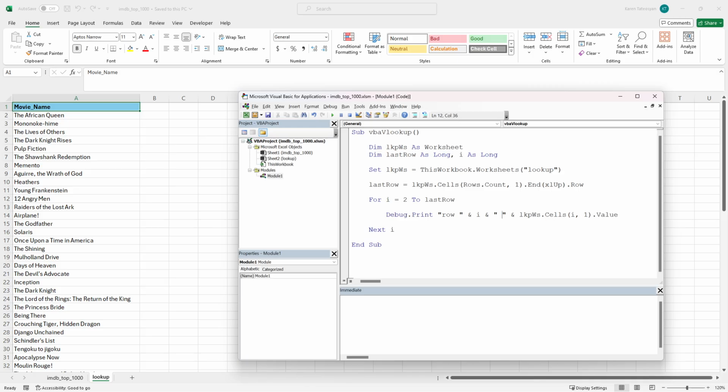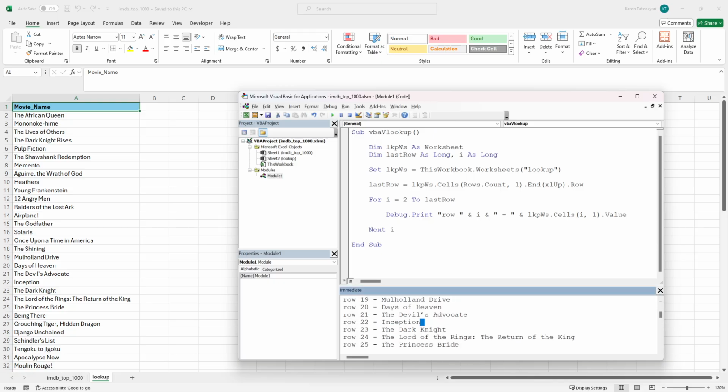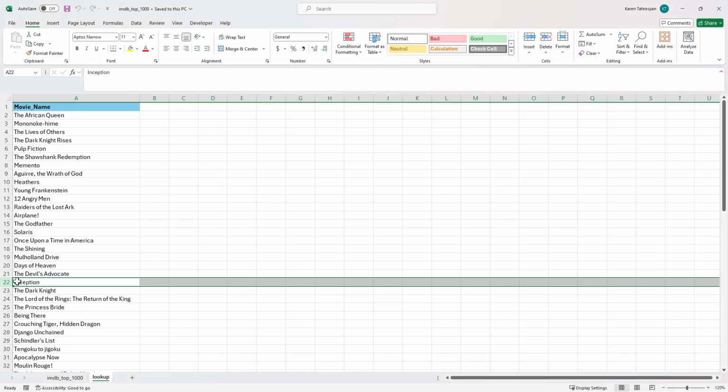And maybe I will write a dash here, so it's more understandable in the immediate window. If I click run, for instance, we can see that row 22 will be Inception, and that seems to be correct.